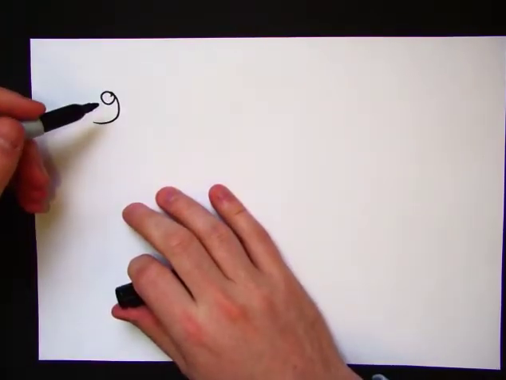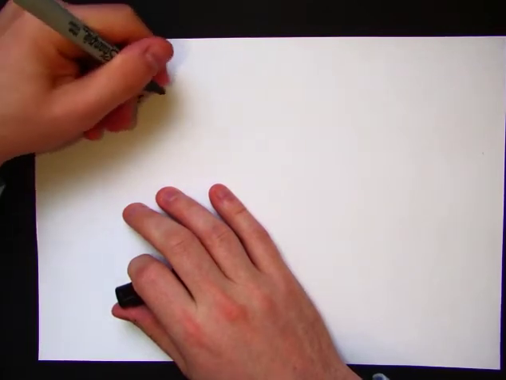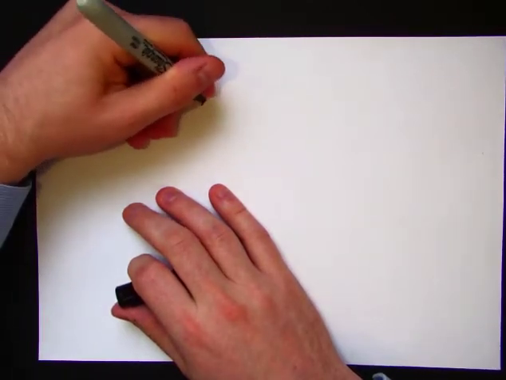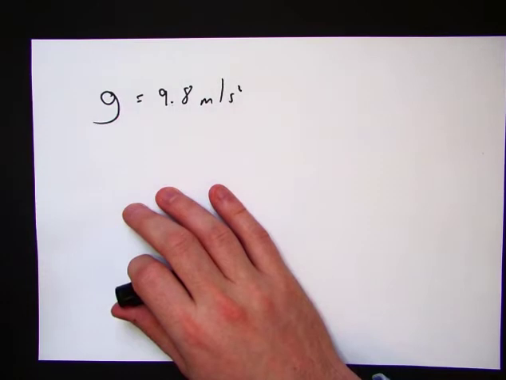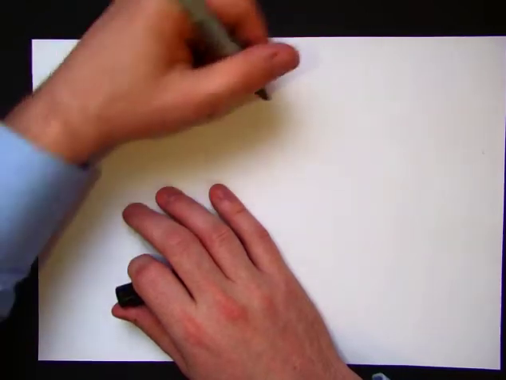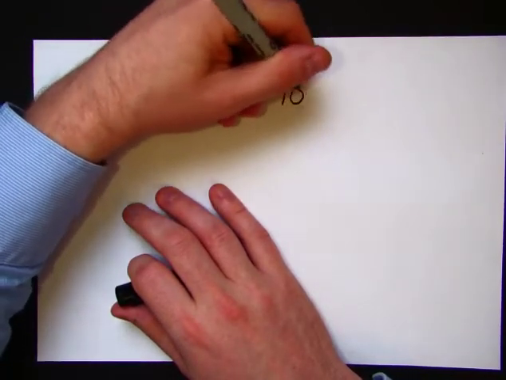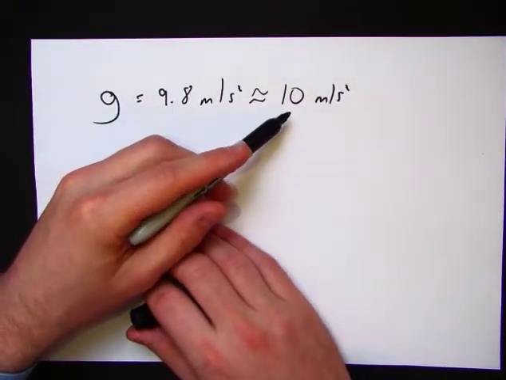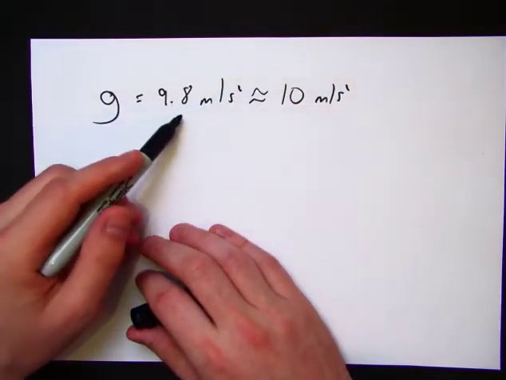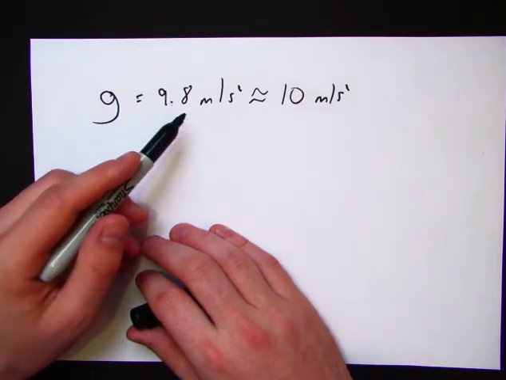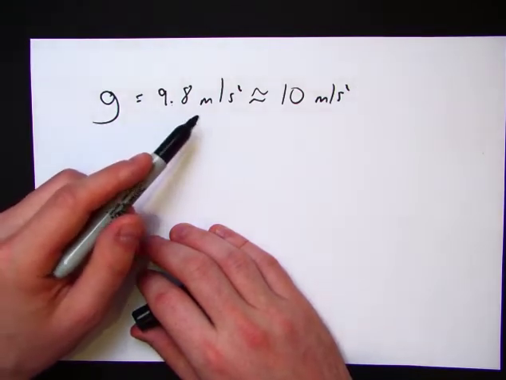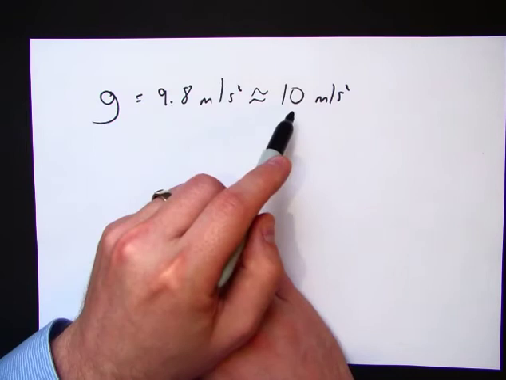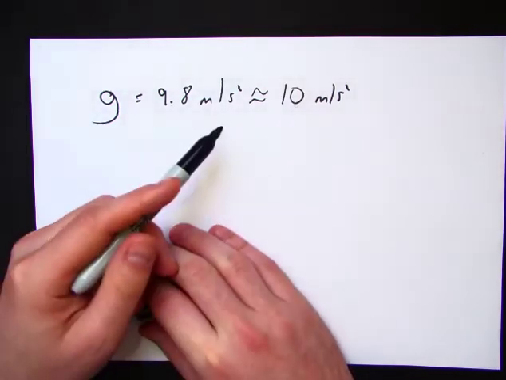Again, often in textbooks you'll see this written as 9.8 meters per second squared. Instead of this number, we're actually just going to round this off to 10. It just makes it very convenient to work with. Again, this is an average because the world isn't a perfect sphere, and we take an average all over the world, and we get about 9.8, which we're just going to consider to be about 10.